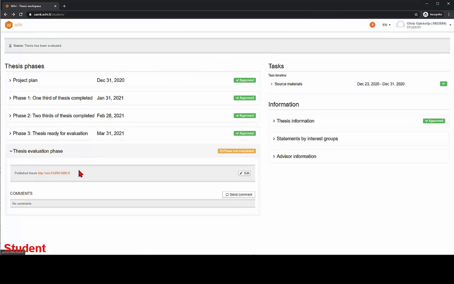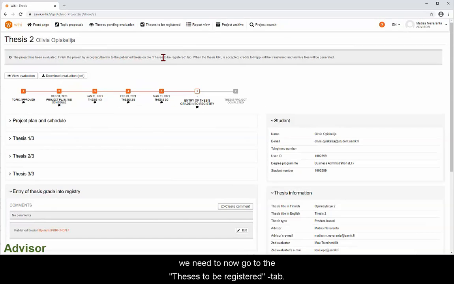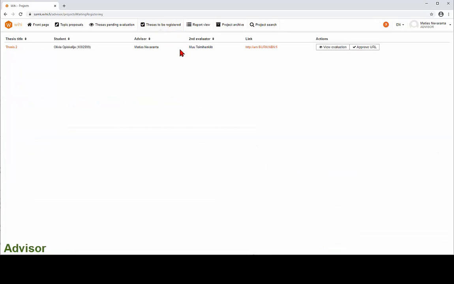And then the advisor needs to go and approve the link, check it's correct. So when we refresh, we see that we need to now go to the Thesis to be registered tab to accept the URL link of the file, the final thesis.